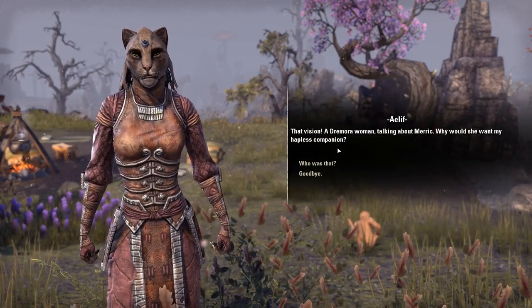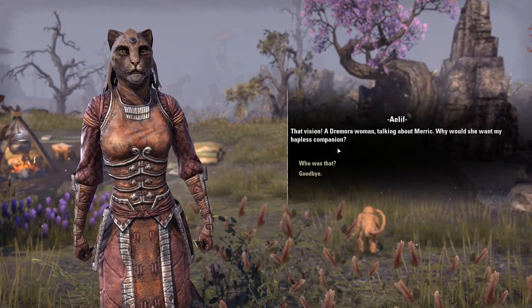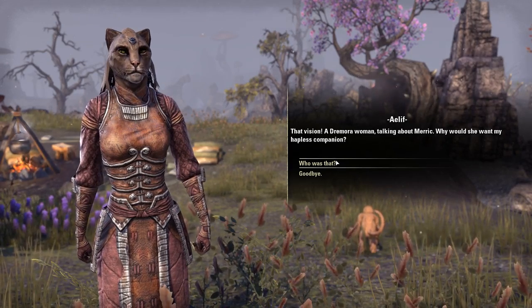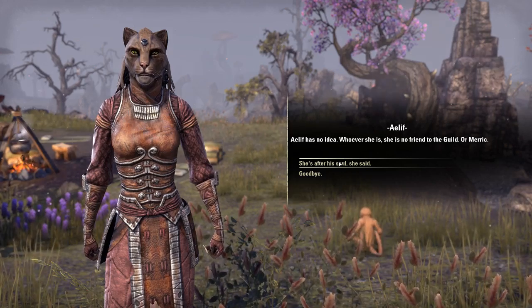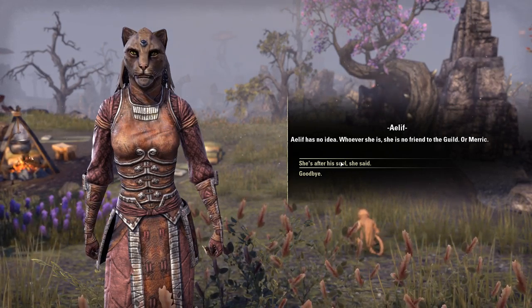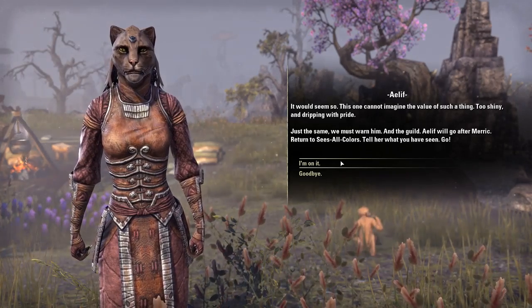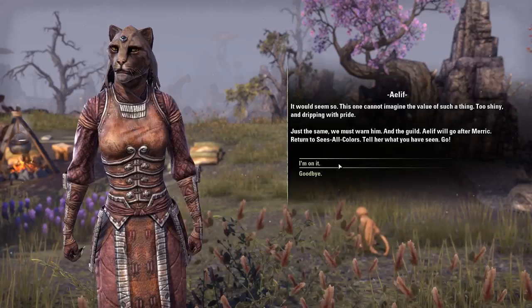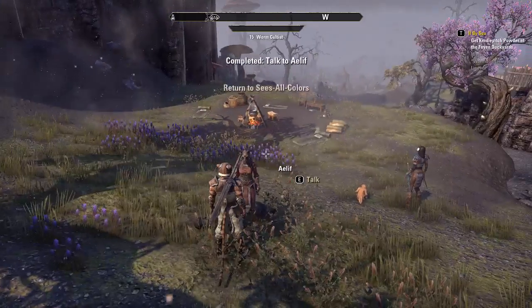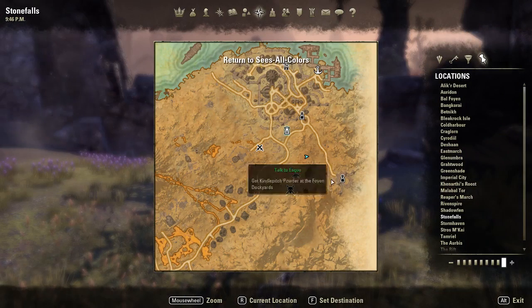That vision, that Remora woman talking about Merrick. Why would she want my hapless companion? Aelif has no idea. Whoever she is, no friend to the guild or Mary. It would seem so. This one cannot imagine the value of such a thing. Too shiny and dripping with pride. Return to Davin's watch quick as you can, comrade. Seize, all colors must know.